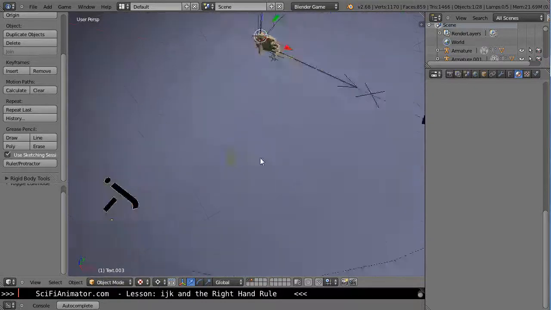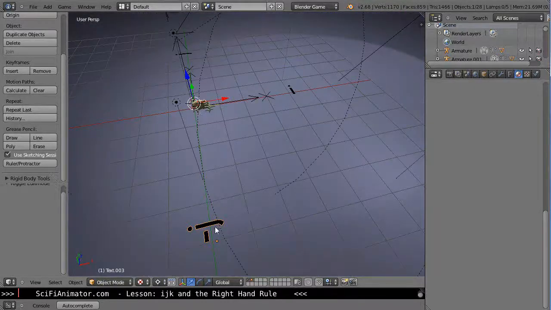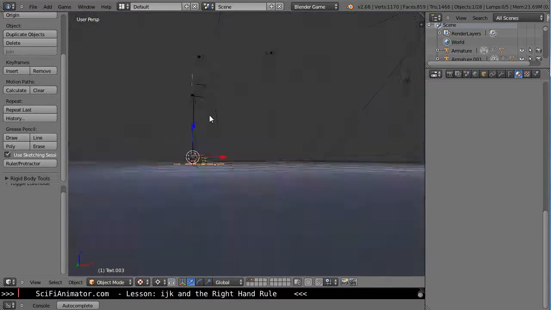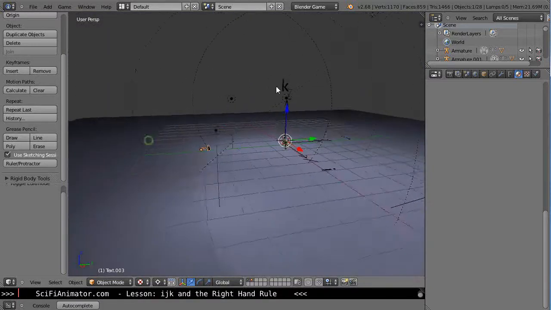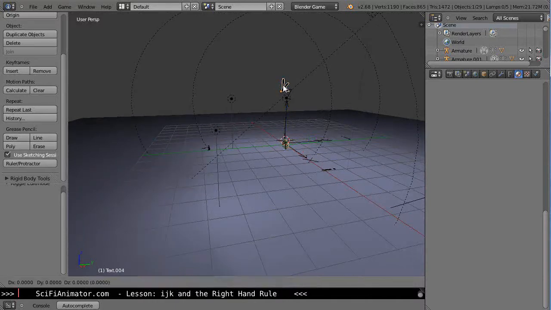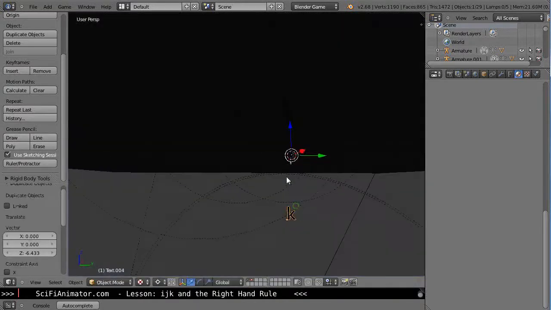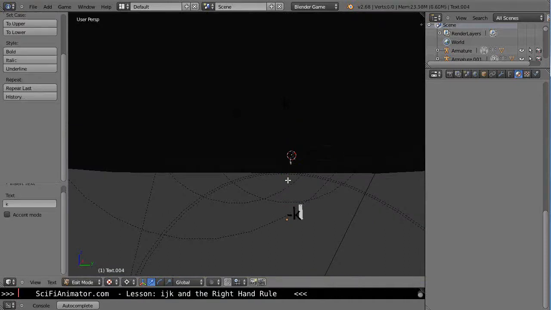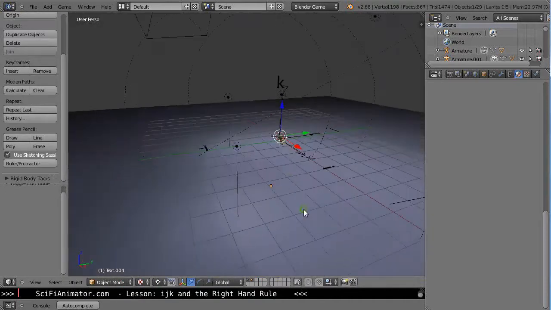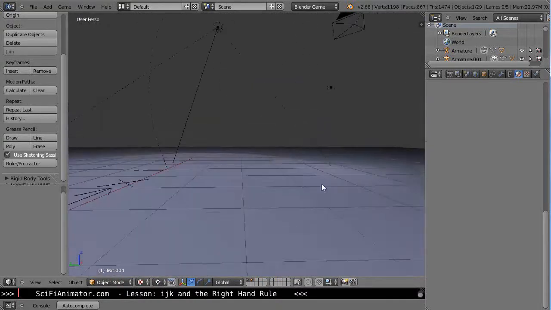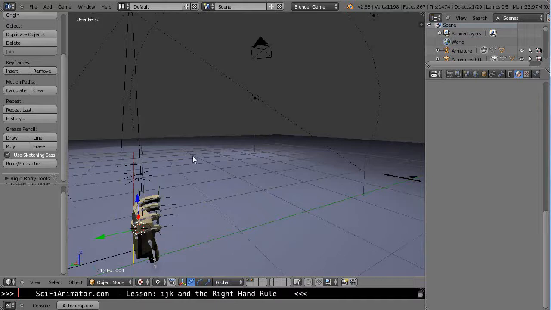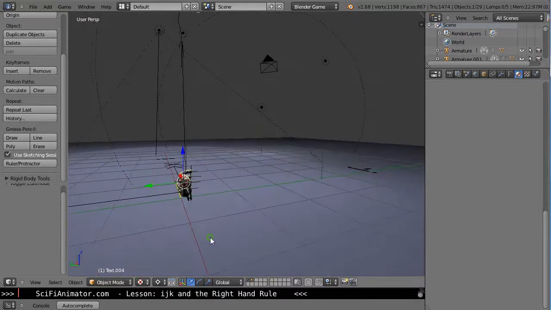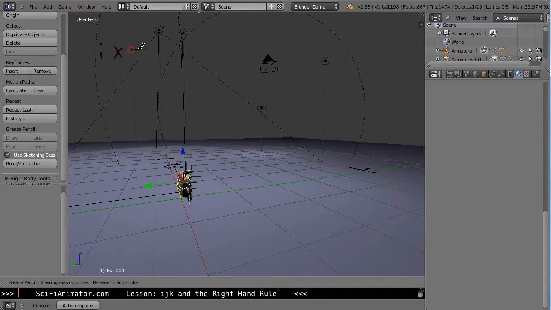So what I've done is I've taken the hand, gone I, crossed into negative J, and then we have to look towards where that thumb is pointing, and that thumb is pointing down at, yep, you know it, shift D, down here below the seam, and that is negative K. The thumb's pointing down because we had to flip the hand over in order for it to curl from I to negative J. So this is the right hand rule. In that case, I crossed into negative J equals negative K.